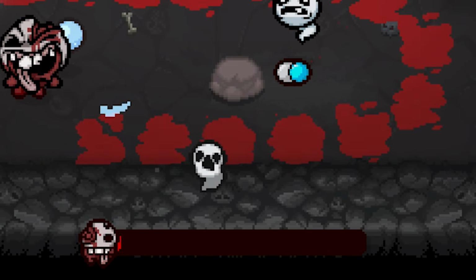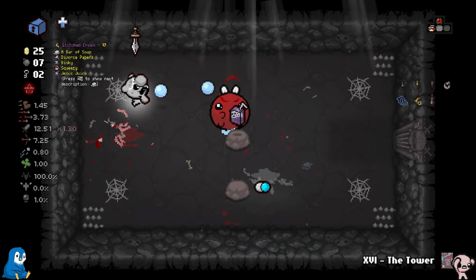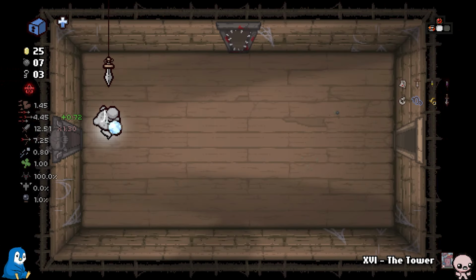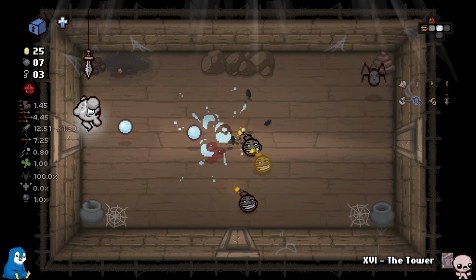Look at the damage I'm dealing to this guy. I might be lacking in range, but to be honest, looking at what I have, I couldn't care less. I want a divorce paper from here. I feel empty. Yes, Isaac, then fulfill me. Do something. I feel full of good items already.